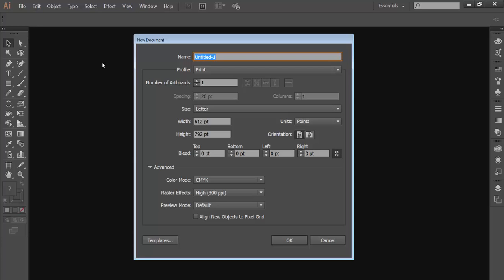Now, before I ever begin an image in Photoshop or Illustrator, any of these tools, I need to know what I'm doing, what my end goals are. Here's why. First of all, basics. We need to know the size of this thing. How big do I want this? Right now it's set to 612 by 792. Is that correct? And it's set by points. I personally prefer to use pixels. Sometimes I will use images, but mostly I'm always using pixels.